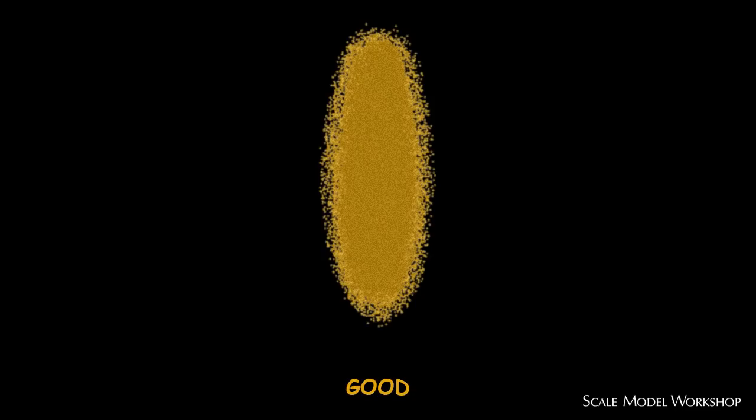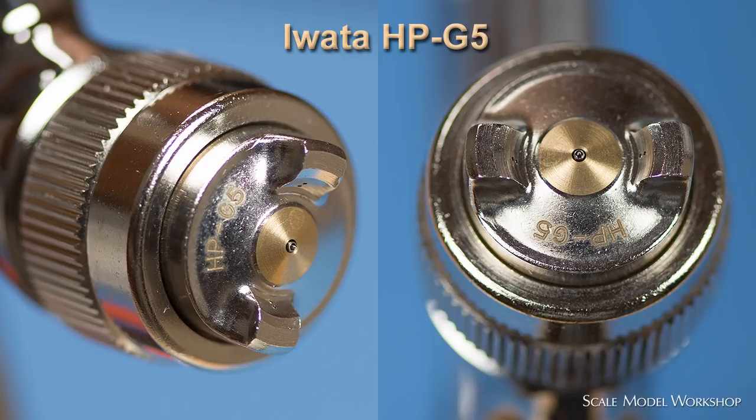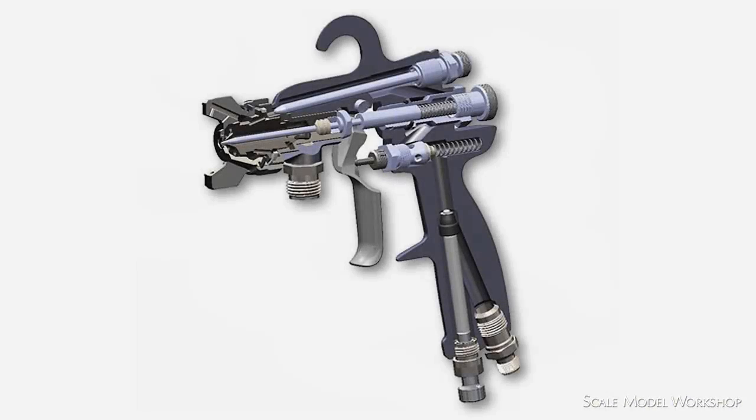In order to produce an optimal fan pattern, you need to be able to adjust the air directed into the portion of the cap used to shape the pattern, independent of the air used to deliver the material. The fan pattern adjustment is located above the material adjustment knob.